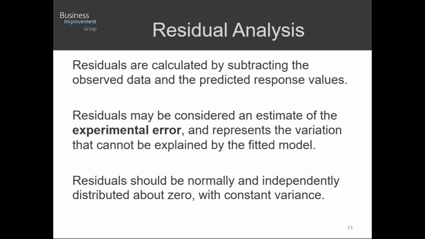So if it doesn't quite work out, they'll just say, well, there's that part of experimental error that we have to account for. Residual analysis allows us to make an estimate of that. And as I mentioned before, we say normally distributed independently, meaning that they don't depend on one factor or another. And then distributed about 0, meaning the average is 0. With constant variance, that's the part we didn't mention before, meaning that my overall spread or variation of residuals should not change over the model.